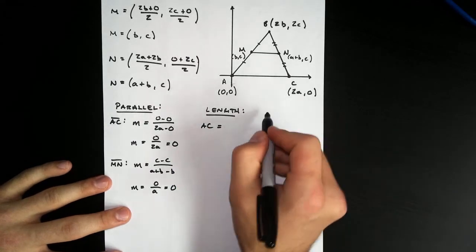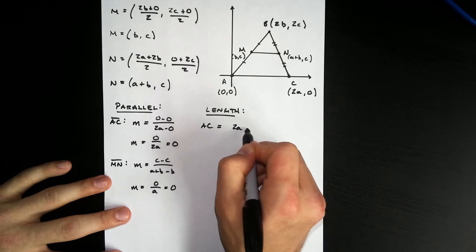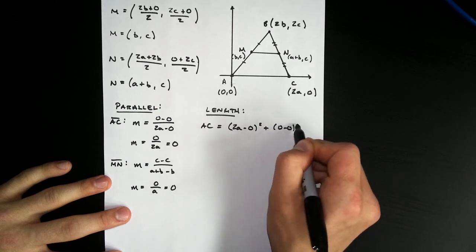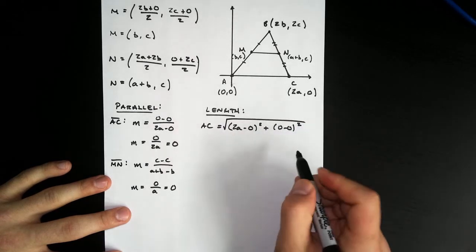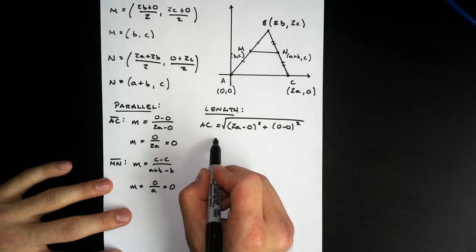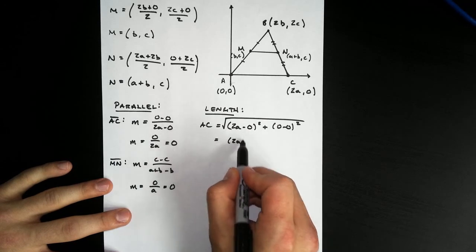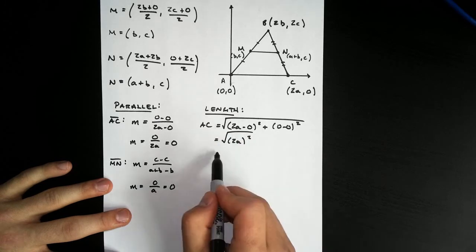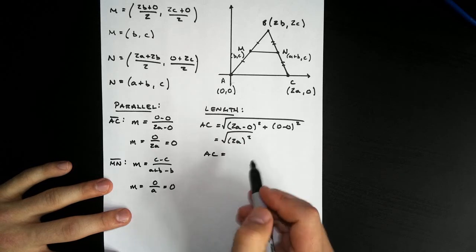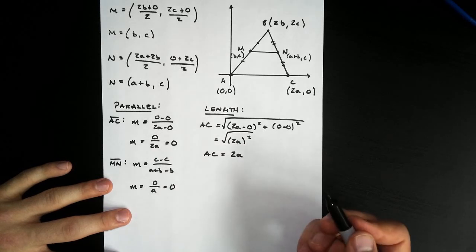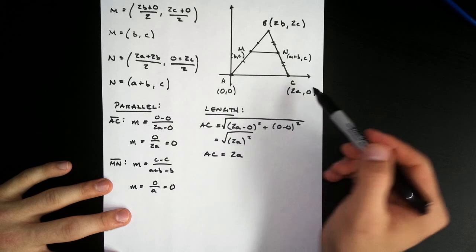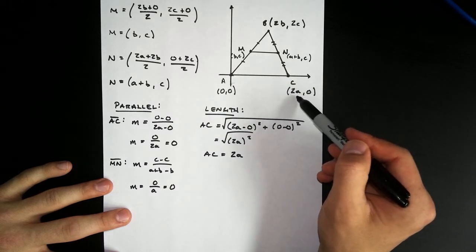In the distance formula, we subtract our x values and square them, and then subtract our two y values and square them. That's the square root of that whole thing. So lots of zeros in here, which makes it pretty easy to work with. So here we just end up with 2a squared, and then the square root and the squared undo each other, so our length is just 2a, which makes sense because along the x-axis here, that's just a horizontal distance, so it's just how far you need to go to get to c, which is 2a.